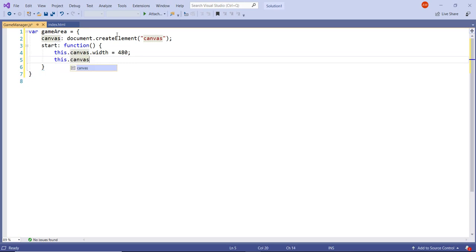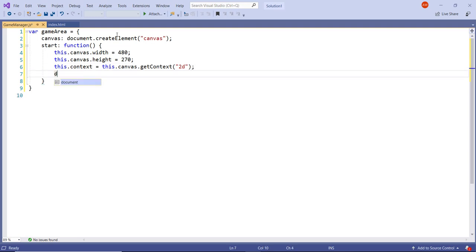I'm going to set up the height in a similar fashion, and here we use 270. I'm going to get a reference to the context, nothing new there. I'm using the method getContext with 2D as an argument to get this particular context to draw on.